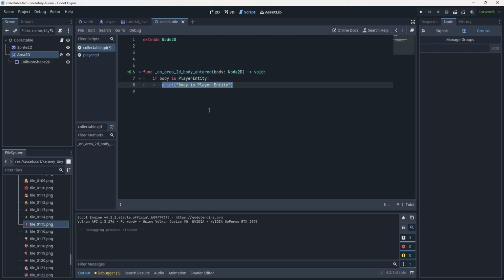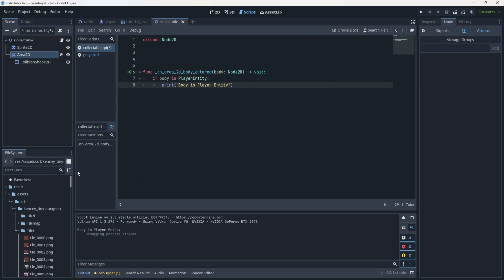So now what we have to do is actually configure our item, right? We have the trigger for it being collected. So our player walks over it and now we can do something when the player collides with it, or in this case enters its area. What we're going to want to do here is actually pick up an item. There's a few ways you could do this. You could have inherited scenes that are items in themselves, or you could do it the very simple way, and my preferred way is resources.